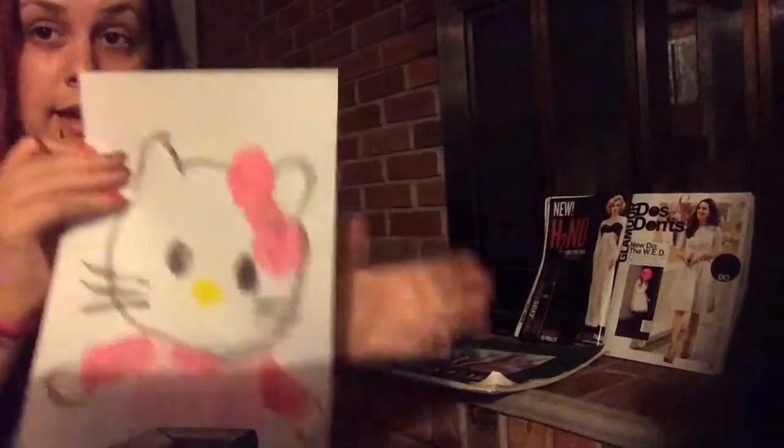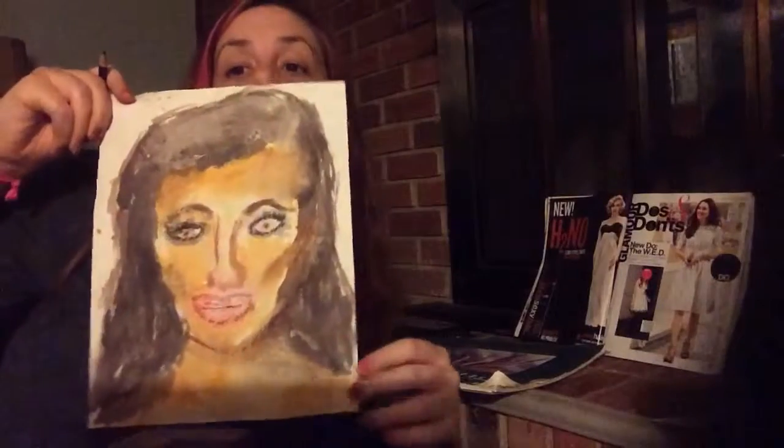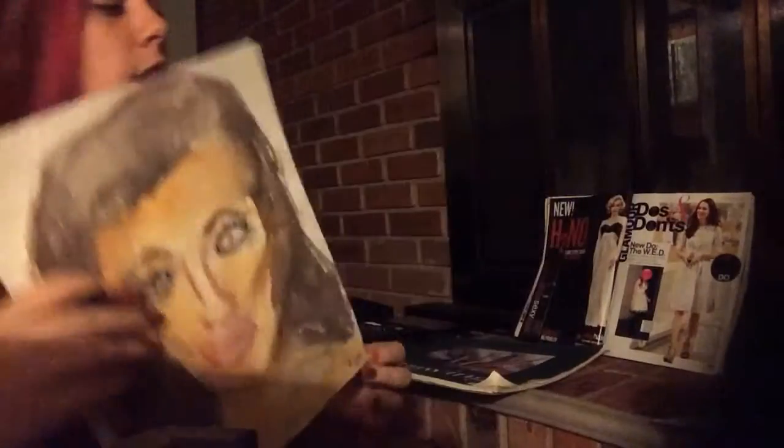There you have it. I did 3 photos while intoxicated. Go ahead and sign and date all these, let me know if you want to buy them. I know it's August and it's 2014, that's about all I know. And the Marilyn Monroe, see, this is MK814. And then we have Hello Kitty. And then the very first one that we did was Kim Kardashian. I'm sobering up right now and I'm seeing Kim Kardashian. If somebody were to ask me, I'm saying Kim Kardashian. That's all I'm saying. 814.